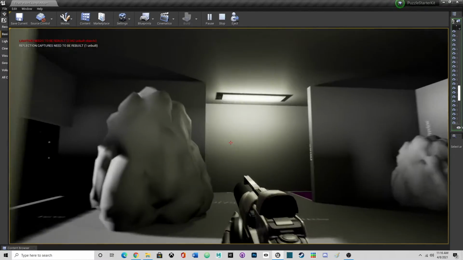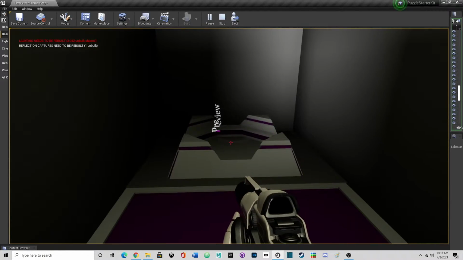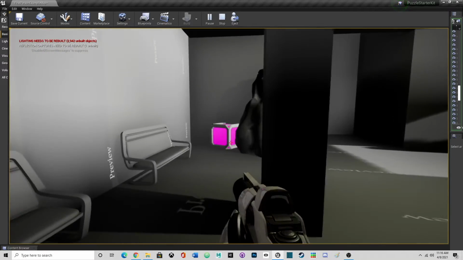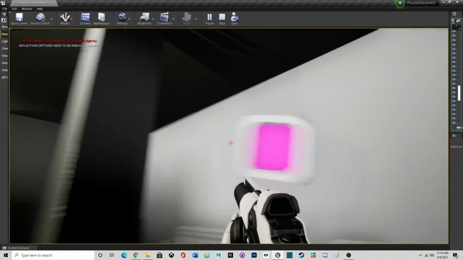The last mechanic in our game is the implementation of a death pit. This is only in the final area and is the only place the player can actually die in our game.